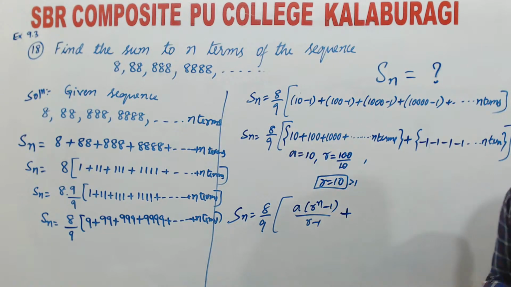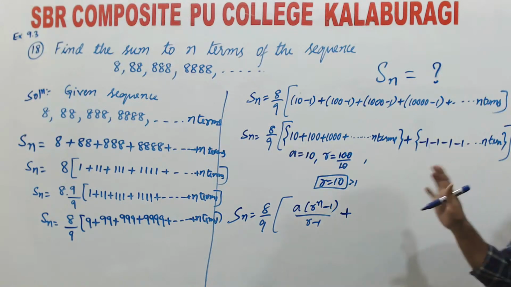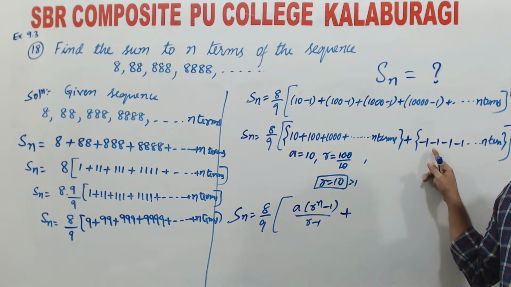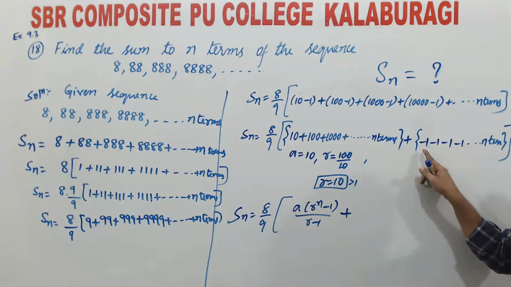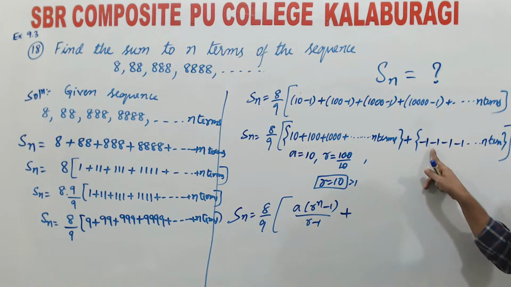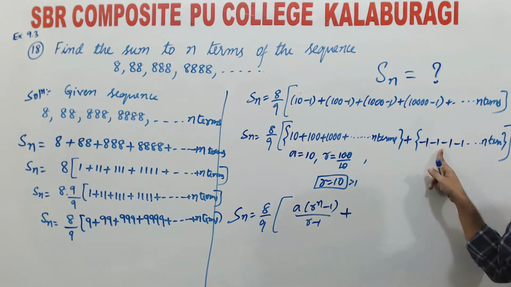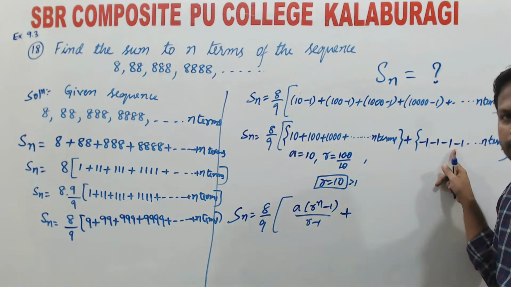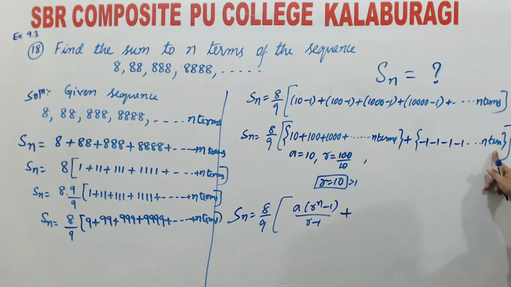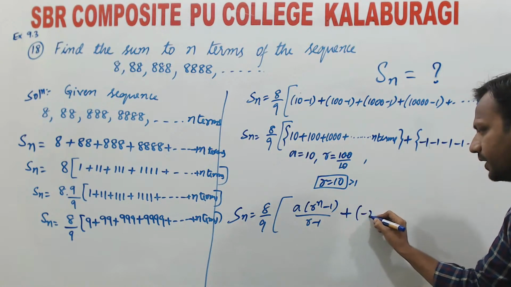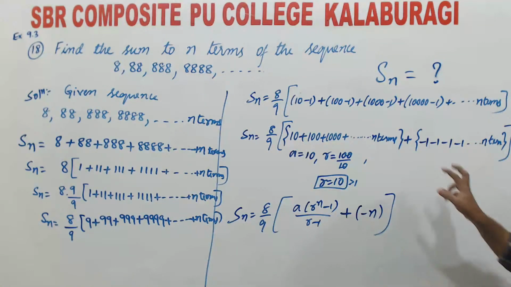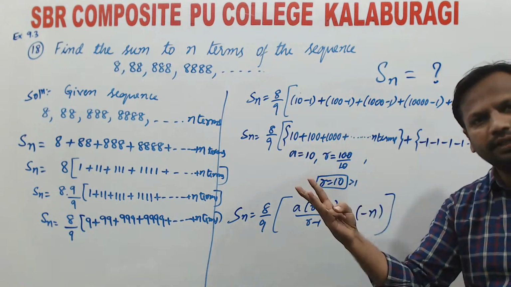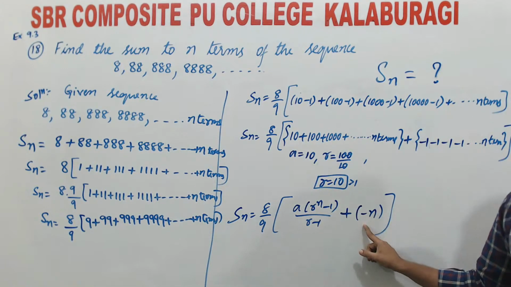For the second bracket, now you see, how many terms are there? Totally n terms are there. Now if you add these two things, minus 1, minus 1, what happens? Minus 2. If you add these three things, minus 1, minus 1, minus 1, what happens? Minus 3. If you add four terms, it becomes minus 4. Similarly, if you add up to n terms, it becomes minus n. Where are you getting this? If you add only two things, minus 2. Three things, minus 3. Similarly, if you add n terms, it becomes minus n.